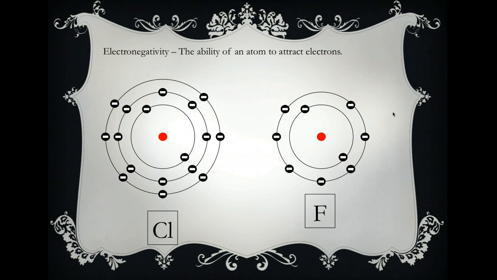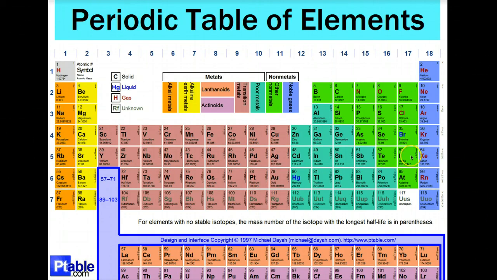Well, which one has the ability to attract the electron? Well, we can see that the distance in fluorine is less than the distance in chlorine. So the positive pull of the nucleus is going to be felt more in the shorter radius. So fluorine would be the one that's the most electronegative, with chlorine being less and bromine being even less.